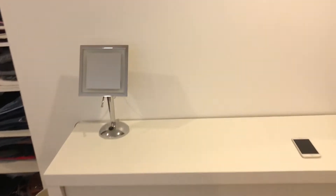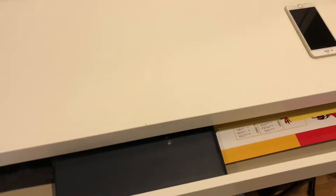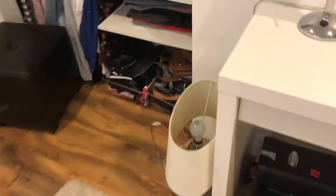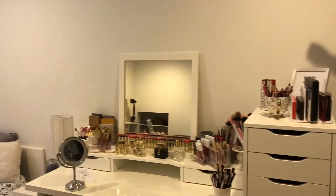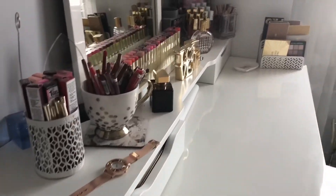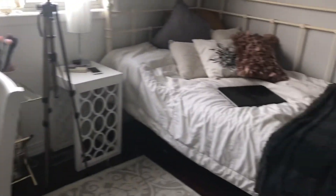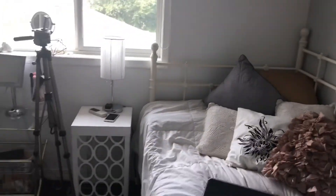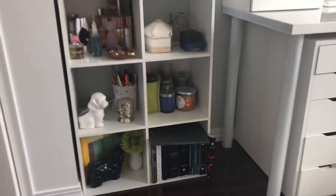This is the new desk I bought - the Malm desk from IKEA. There's stuff in the drawers right now like paper and stuff. I got this desk over here to study at, since I have that other desk that I use for my makeup. I want another desk that I could sit and study at. I also have this lamp which I need to put up on the desk. Here is a before shot of what my room looked like before I moved - this is my room when I was in the upstairs bedroom. Here's my bed and my dresser, my vanity, and my little cubicle section.